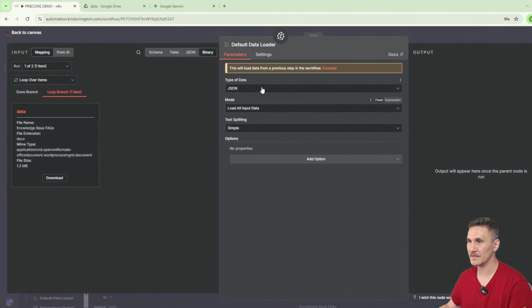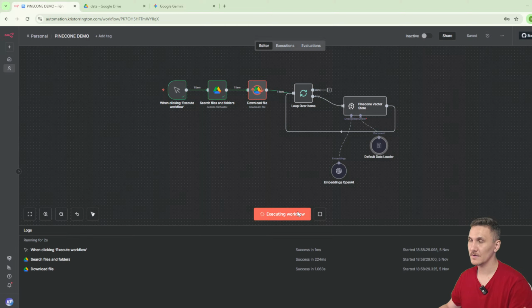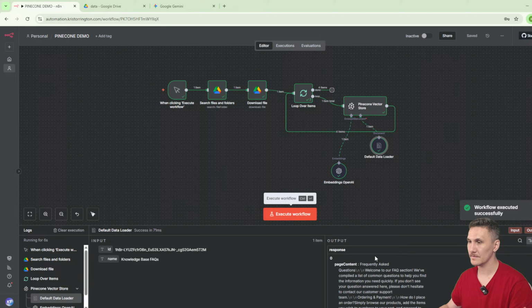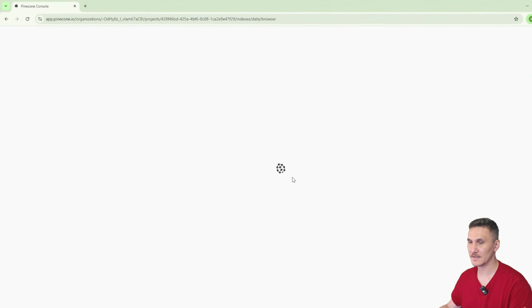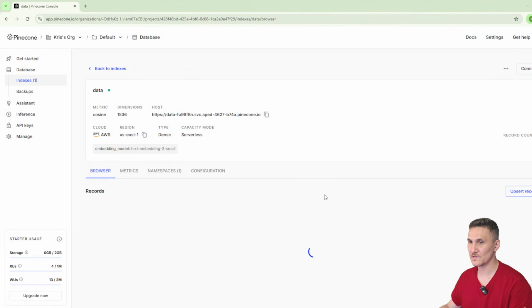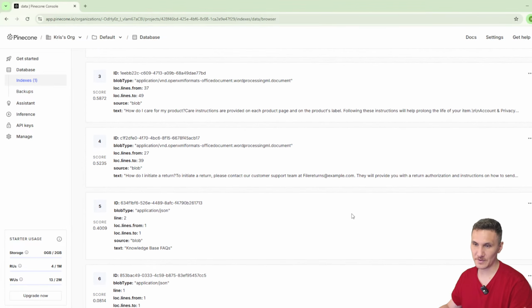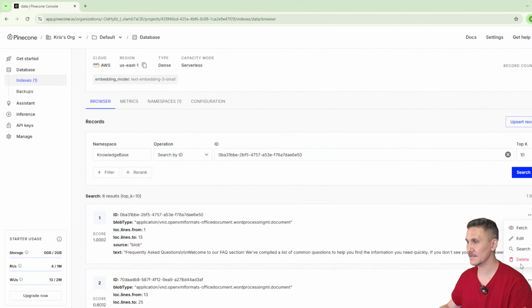So use the default data loader, change it from binary. Now let's re-execute that. And let's check our database. Should have 4 records, I think. Here we go. Oh, more than that. Okay, so let's just delete all this stuff.